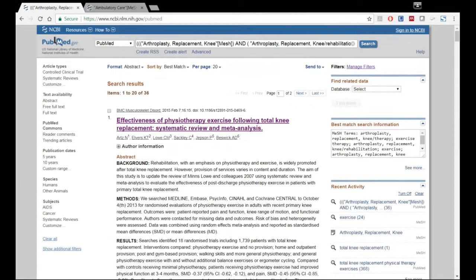But if you don't want that, you can choose not to use best match, and you can do sort by, and you can choose, of course, sort by best match. You could do it by the most recent article published, which we'll talk a little bit about in just a second.